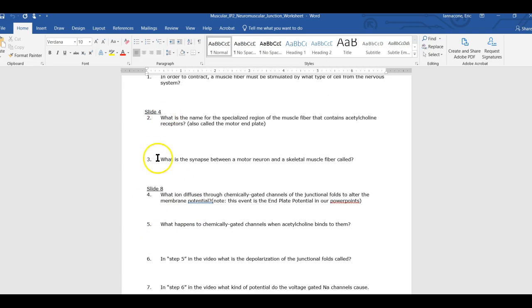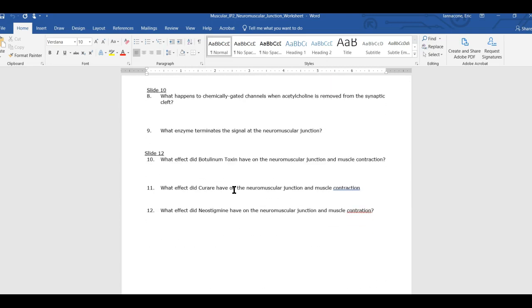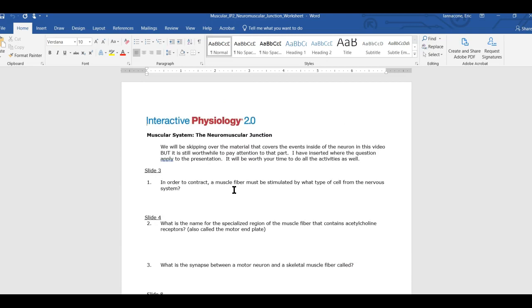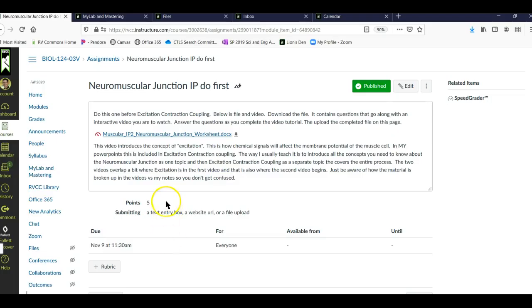Like we skip slides 5, 6, and 7. I don't have any questions on those. But anything that is covered in this activity is fair game for the exam, even if it's not in your course objectives, because we're covering it, and I think it's all in there anyways, but still, just be aware anything that's in here I might ask you about on the exam. So these are the questions that you're going to be answering, and then you'll submit them on this page the way you would your lab report.